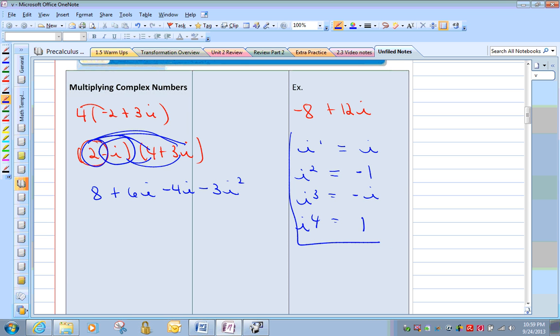This little chart is really important. It'll help us in several ways. We'll use the squared one a lot. Anytime you have an i squared, imaginary squared, you're going to replace it with a negative 1. So we have this i squared, so I'm going to cross it out and think of that as a negative 1. Well, negative 3 times negative 1 gives me a positive 3. So if I scratch that out, I just make that a positive. We have our answer. Go Bearcats.